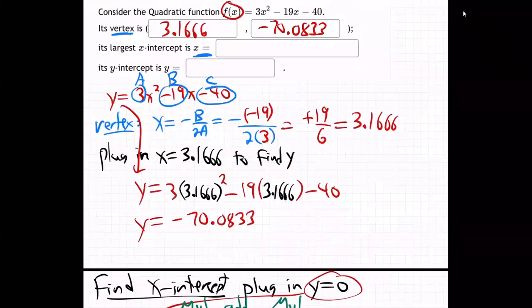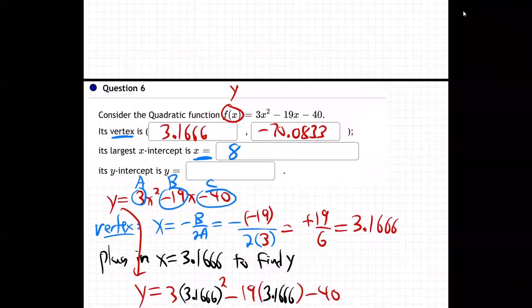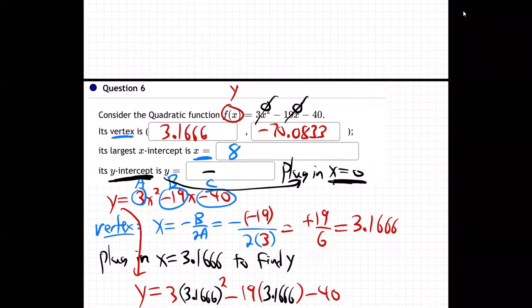And then finally, as if it's not enough work, they want the y-intercept. How do we find the y-intercept? I'm just going to do it right here. You plug in x equals 0. Remember, intercepts, you always plug in the opposite letter 0 to find an x-intercept. You plug in y equals 0 to find a y-intercept. You plug in x equals 0 to find the y-intercept. So if you plug in x equals 0, look at this. 0, 0, gonzo, gonzo. What does y equal? -40. It's just this last number, huh? Because if you plug in x equals 0, both the x terms are 0. They're gone. They drop out. And so it's just y, right? f of x is y. y equals -40. And so there we go.